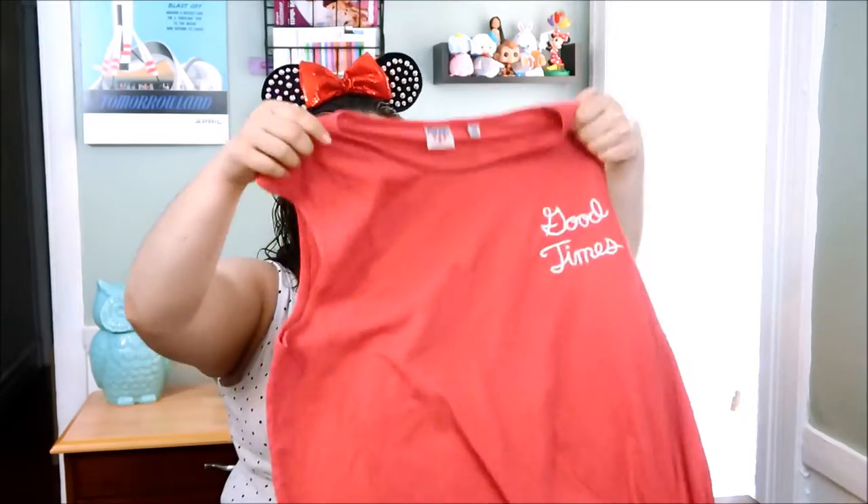So like I said, it was a very small little haul. I am seeking out more of the home stuff — like the cups with rainbow-colored Mickeys that look very summery. I saw a beautiful tray and a nice throw online, but I couldn't find them at the store. I'm also going to see if I can get the Disney nail polish — I want to see the quality and how it actually paints.